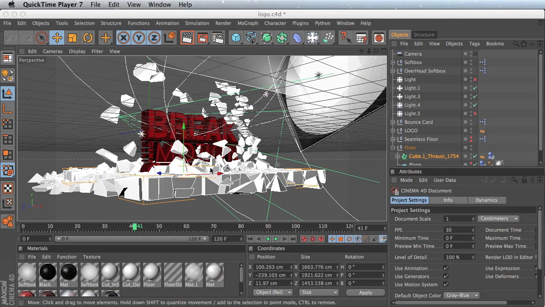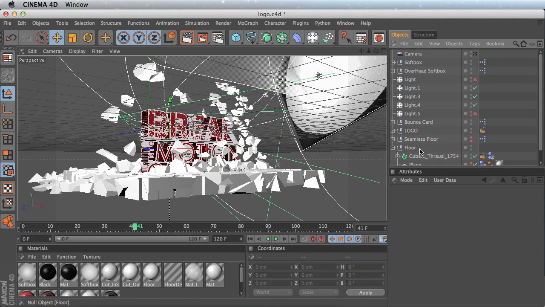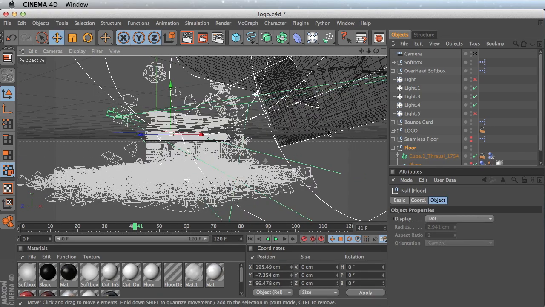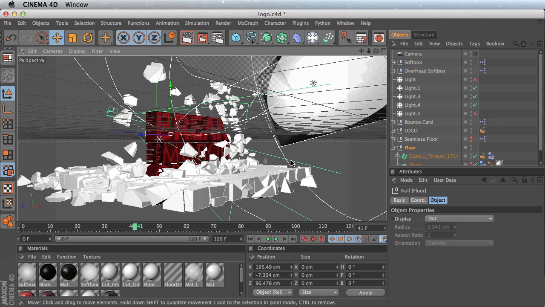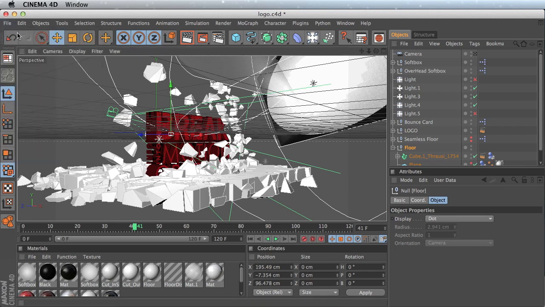Here's the actual original scene file for it. You can see that the logo is actually breaking up through the floor. I've got it fractured into a bunch of pieces, and we're using dynamics for them to kind of spin up into space and collapse and bounce and everything. So if we go to a new scene file, I'll show you from scratch the steps I took to create that.